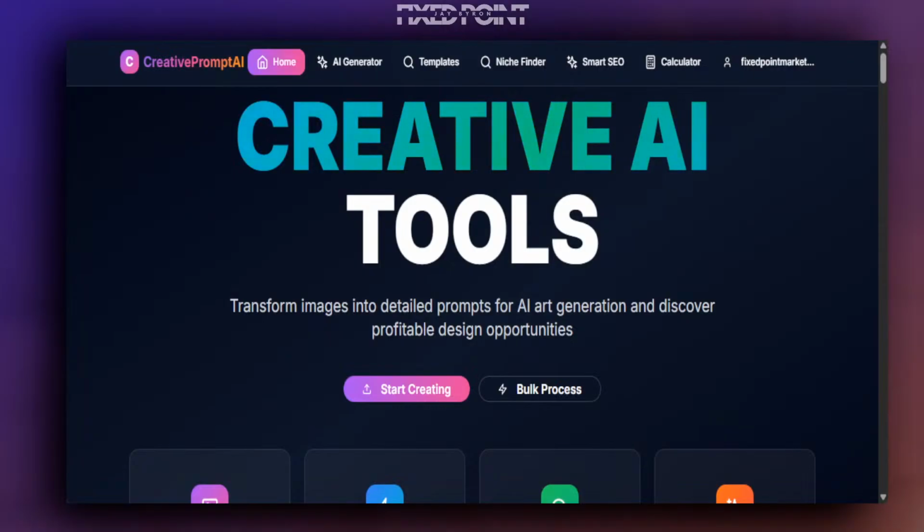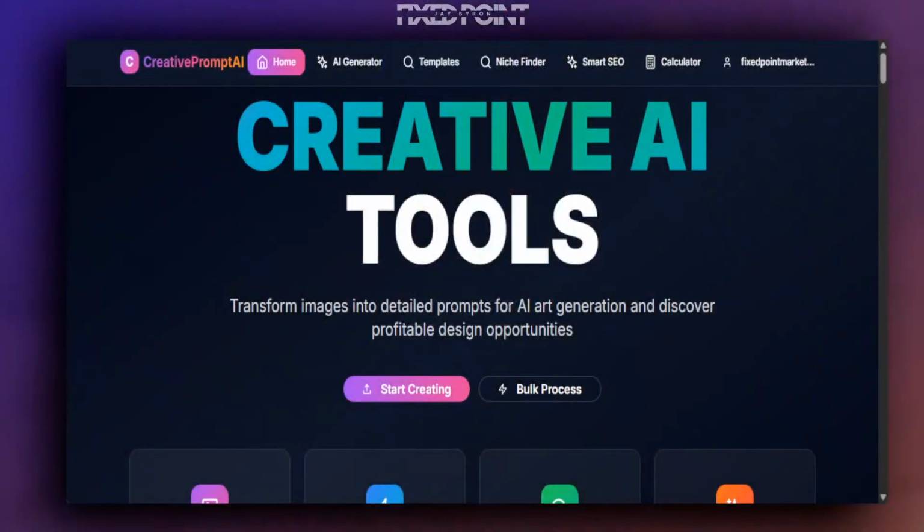And again, we're going to utilize some AI tools to help you learn how to remix these designs, because I believe that selling on Etsy is very helpful if you're trying to create a side hustle. But one of the things that I found to be a struggle for some people is knowing how to design products and then how to do Etsy SEO. And so we're going to cover those things today in our Creative Prompt AI tool.